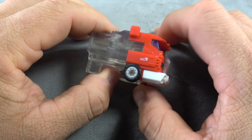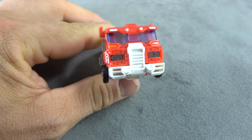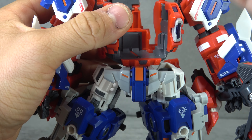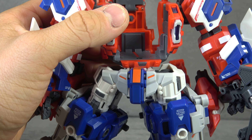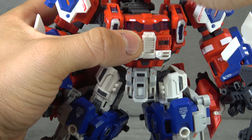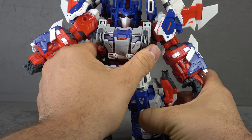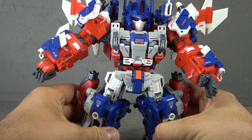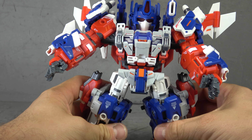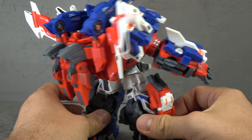This piece can also be used in place of the one that's on there, but I'm not sure why you would. You can replace the head with pretty much any configuration throughout the entire option list - just remove this piece by opening up the gray flap, put a different one in, and close it back up. You could do the same thing; I'm just not sure why you would unless you wanted the little Optimus standing separate. Here is Set Six with all of the armor bits added on - it works pretty well, looks pretty cool.